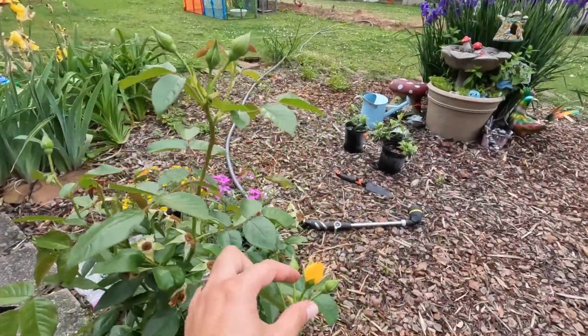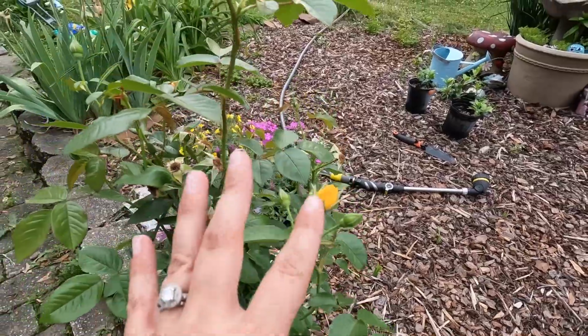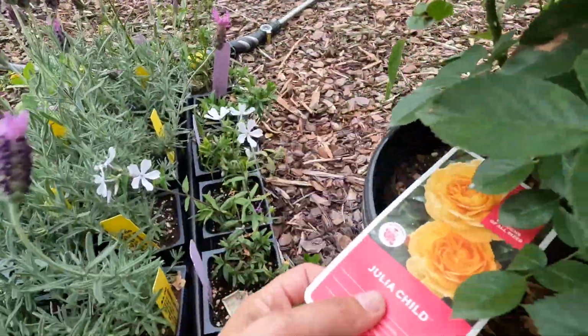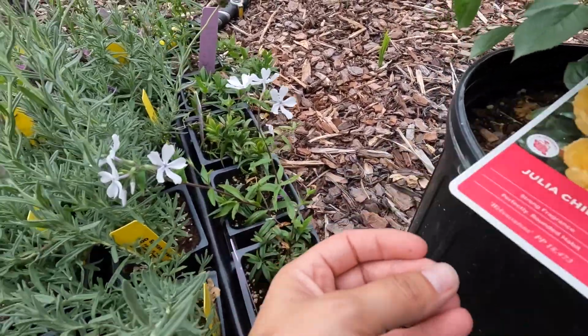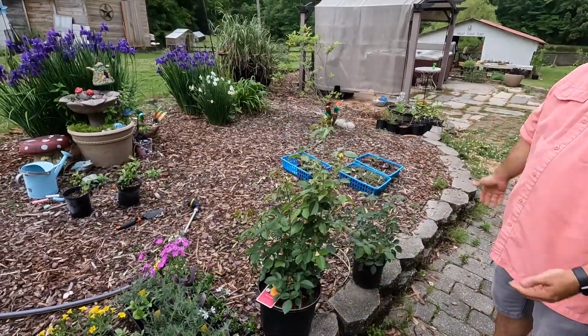And then this is a Julia Child rose. It is really yellow, orangey. It's beautiful. Let me find the tag for it. And if we come through and deadhead, it's a Julia Child. It'll bloom again all the way through the fall. So it'll continuously bloom all the way through the fall.